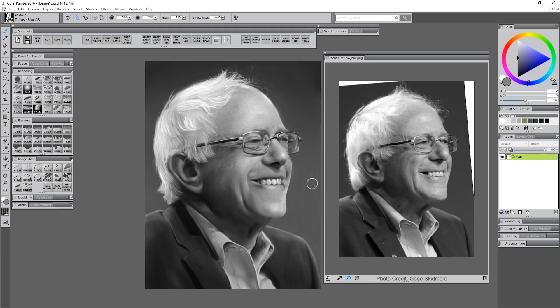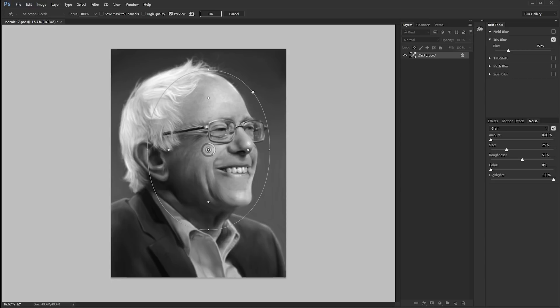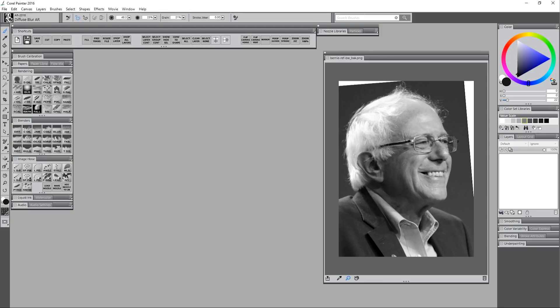At this point I'm starting to finalize the piece, adding a few little touches and corrections but probably not any more major changes. I'm taking my time, taking breaks, coming back to it, and sitting and looking at it and comparing and spending a lot of time looking for mistakes. That's really one of the most important elements of the painting process — to take time to reflect on your artwork. Now I'm going to save a copy as a PSD so I can bring it into Photoshop and add a Blur Gallery Iris Blur effect. That's going to make the outer edges of the canvas blurry and sharper towards the center, giving that nice focal effect and drawing attention towards the center of the piece.